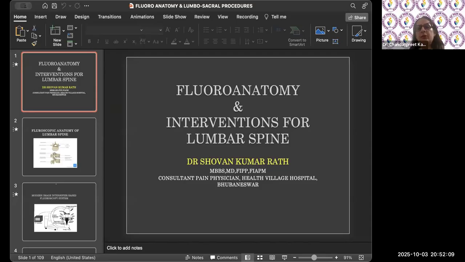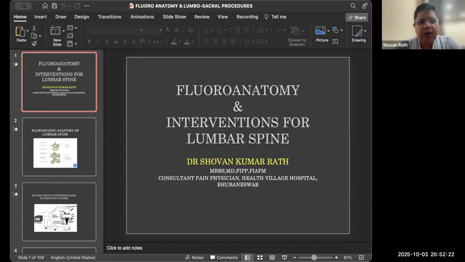Then, sir, there's another question. What standard protocol should be followed for patients on antiplatelets, anticoagulants? How many days should the drug be held, and who all need PT-INR to be checked? Normally, it is 3 to 5 days. 5 days is adequate for the patients who are on anticoagulants. And after 5 days, you have to repeat the PT-INR. If it is normal, you can go for the procedure.